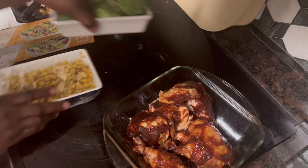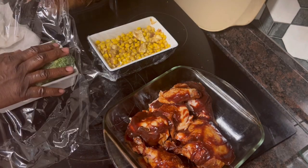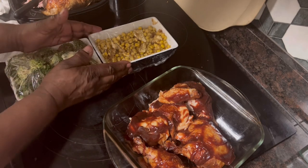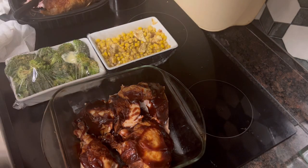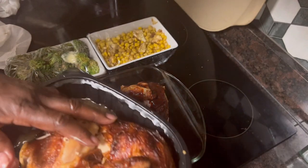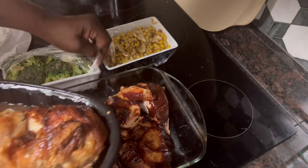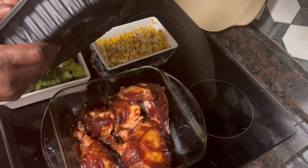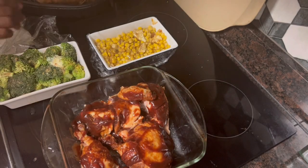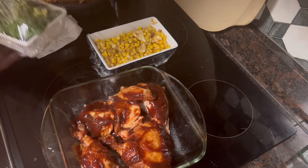I hope y'all have had a God-blessed Tuesday. I've been running all afternoon and was just not in any shape to come in and start cooking. I stopped at Walmart too because I had to grab some things. I'm going to pour a little bit of that broth off that chicken just to keep it moist — I meant to also pour some on my broccoli but wrapped it up before I did. We can still do it right here, just pull that broth right over the top for extra added flavor. We've got the flavor going here, and we're going to fire this up for about a good 10 minutes and then we'll be ready.